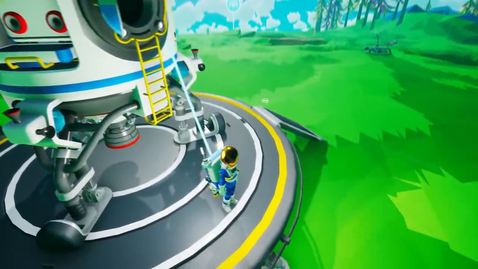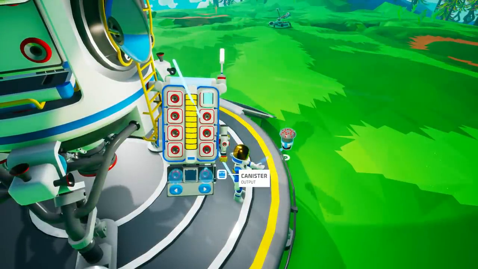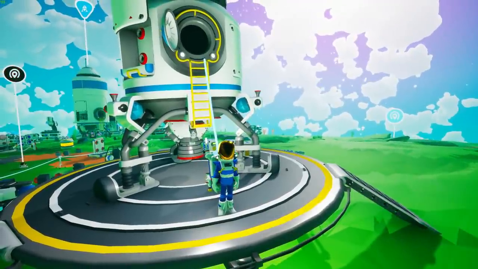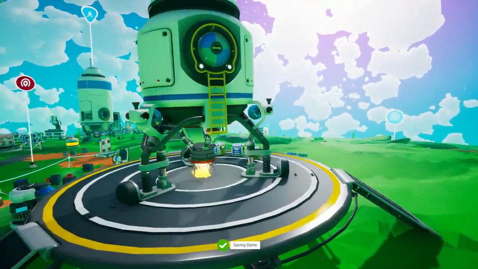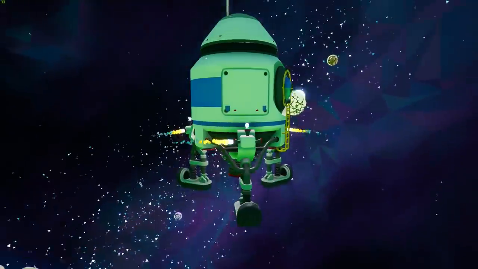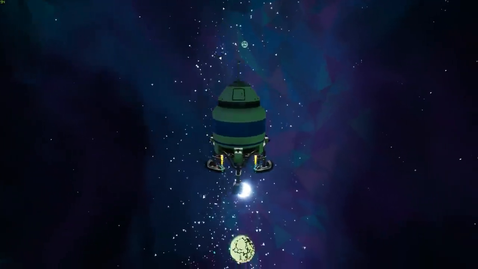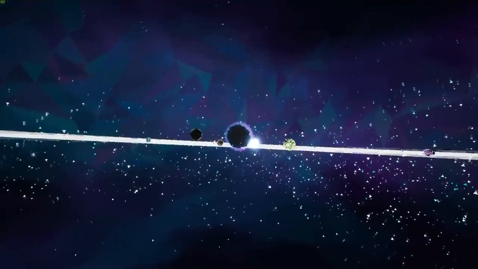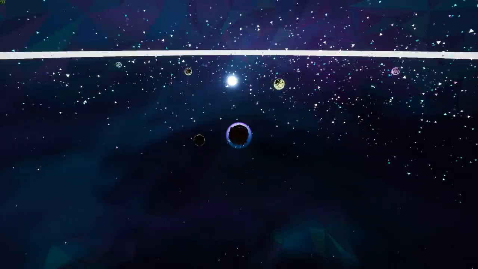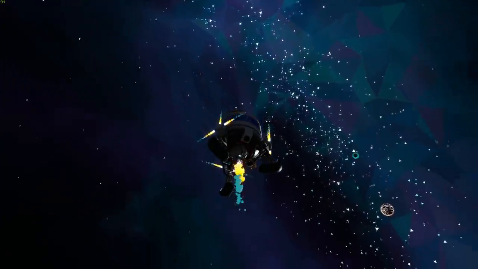So let me just check my pack here again quickly. Probably don't need the drill mod. I'm gonna just leave that here. Take it with me. I can always make another one. Okay. Glacio, here we go. I think he's way over there. Is that him over there? Atrox, that's the bad planet. That's Glacio there. Hello. Okay, let's go get some hematite.